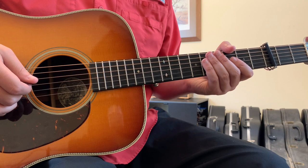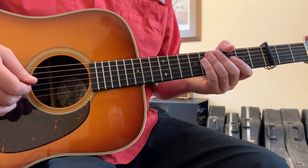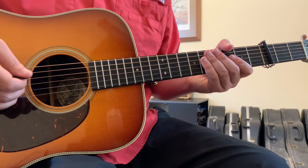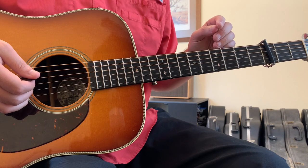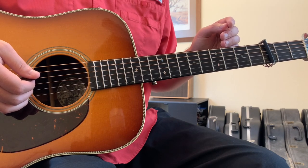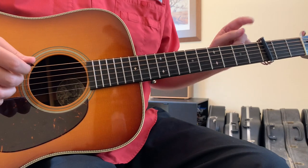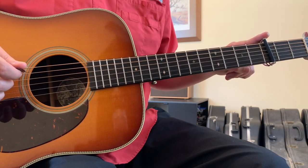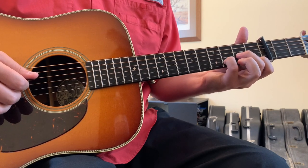Tyler Childers is going to be played in standard tuning. The recorded version of this song is two guitars playing, both capoed in different places. In this tutorial, I'll show you how to play both of the guitar parts and then give you a little bit of an idea of maybe how to approach a solo. One guitar is going to be capoed on the third fret and is coming out of D minor formation.